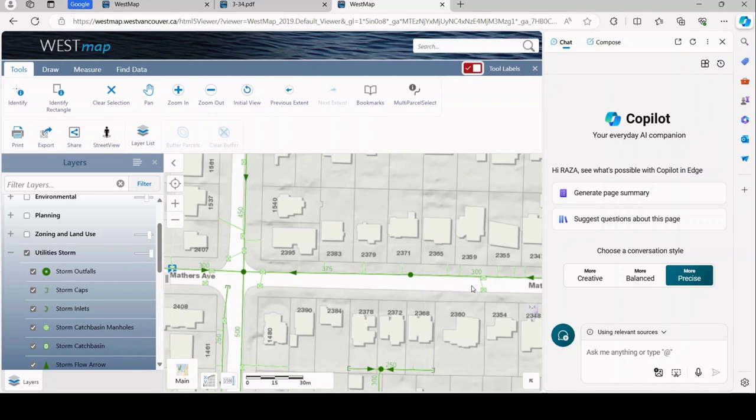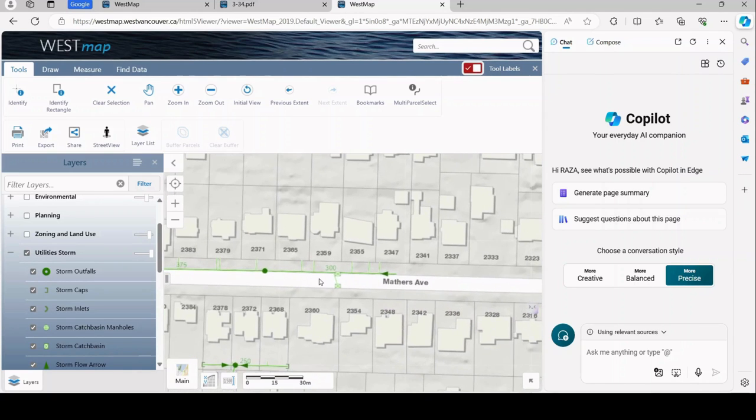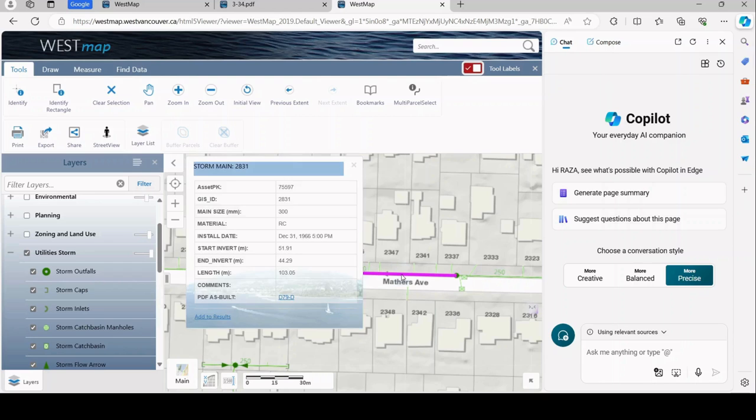This is an area I have selected at random. Here you can see pipelines are going, catch basins are there, they are connected, and I have selected one sewer line. On this map, the sewer line is shown by asset PK, and every asset has a unique ID which the program understands.